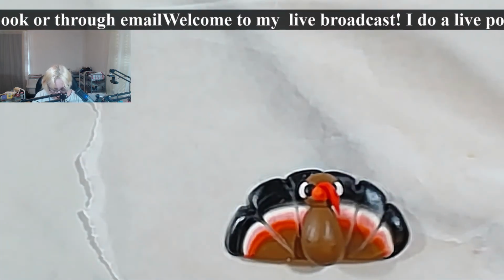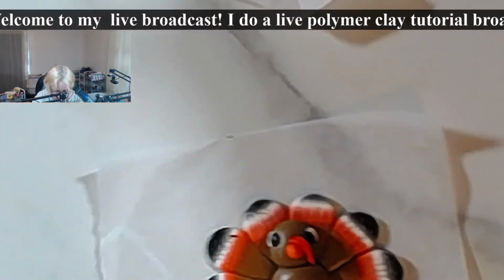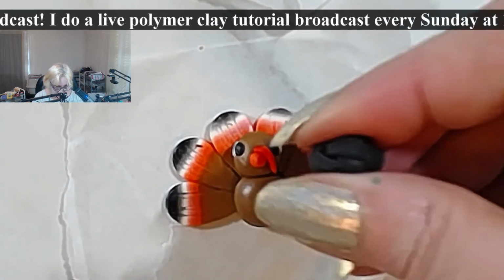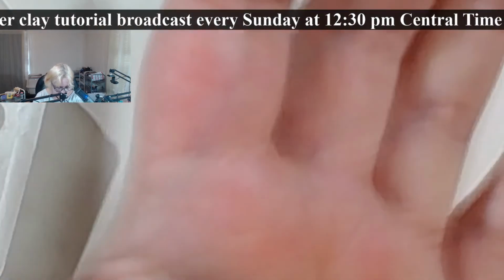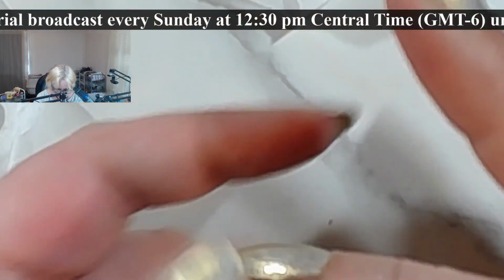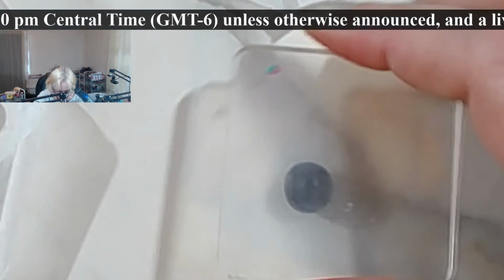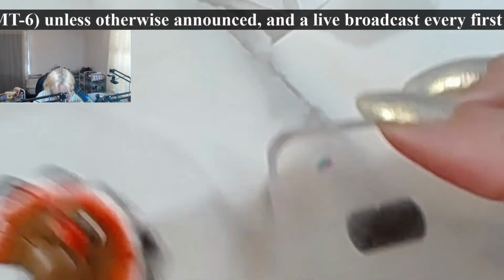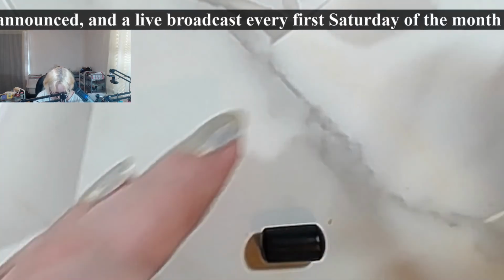Another cute thing that you can do for the wattle, another thing that you can do for these little things is, and let's do that on this one because it's got more room, to make it more Thanksgiving-ish. We're gonna grab a little bit of black, and what I'm going to do first is a bead, and make it until there's no folding lines. Then I'm going to grab my acrylic block. You can use one of those mirror tiles or whatever, and gently make it into a cylinder that would be a little bit smaller than the turkey's head, right?